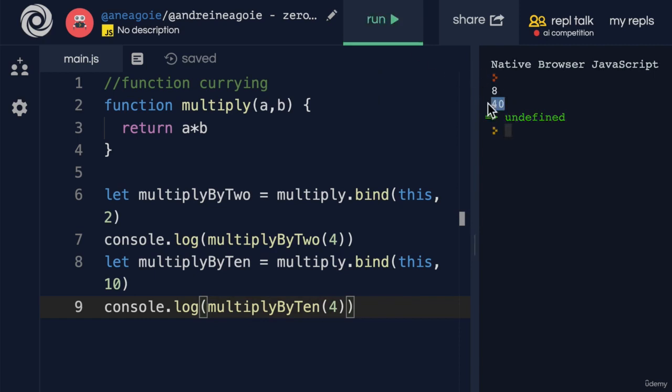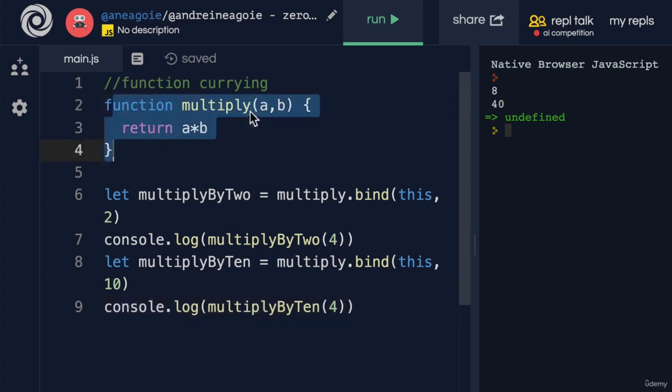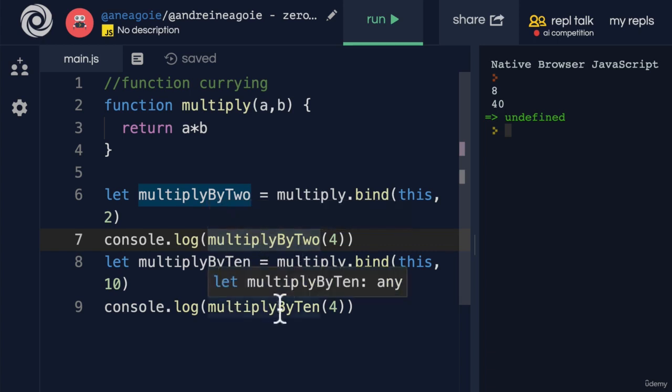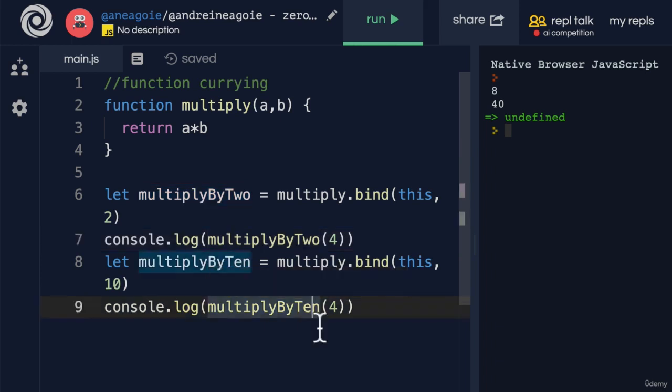How cool is that? This is something that we're going to learn a little bit more when we get into currying videos. But I was able to reuse a piece of code, give it a partial parameter, and create these functions that are extensible, that are more specific, such as multiply by 2 or multiply by 10. I hope this gets you as excited as it gets me. I think it's really, really cool and an interesting concept of bind.